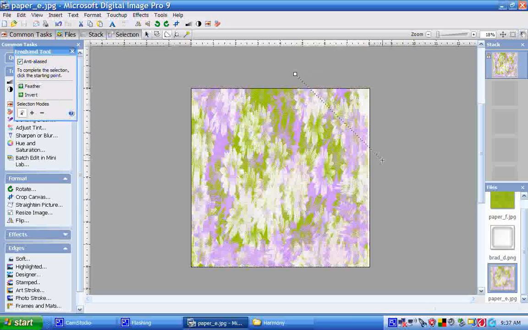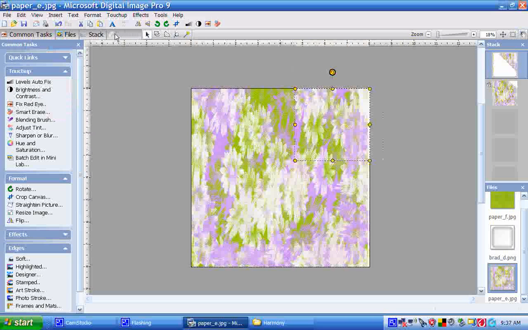Go down. Click again. We're going to kind of make a triangle here. Then we're going to go up to the top and click cut. Then we're going to slide 2 over and click paste. There we go. It appears to be, in just looking at it, one paper. It actually is 2. We're going to select this top object that we just cut. We're going to grab it to rotate it at the top, and we're just going to slide it over.